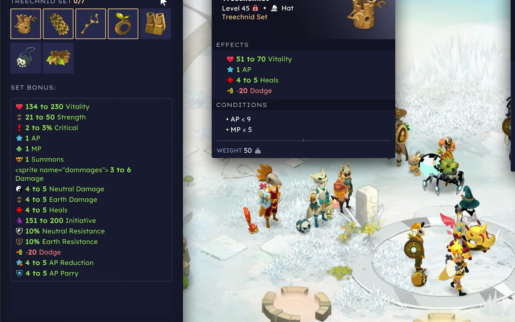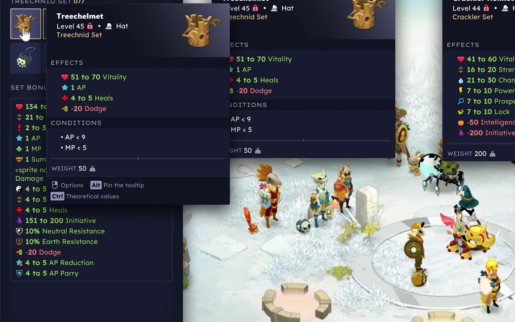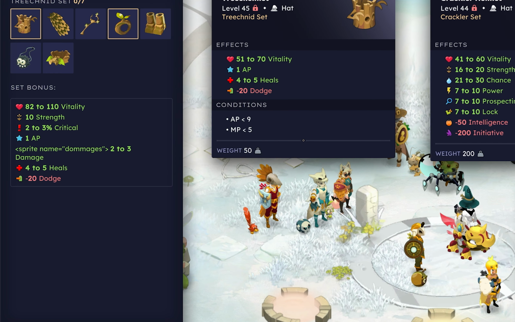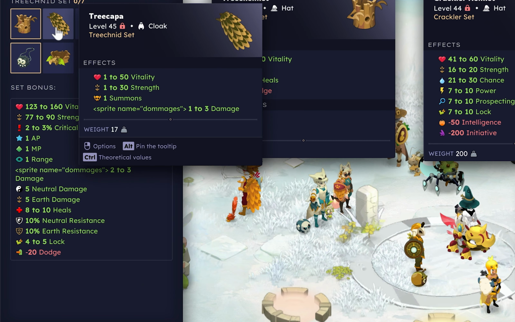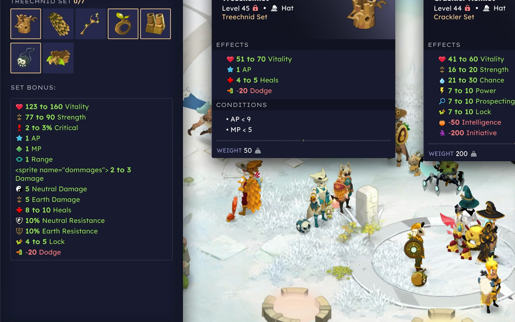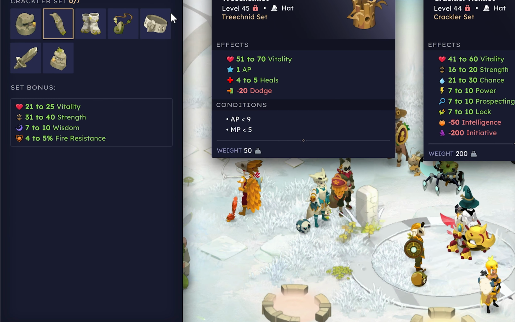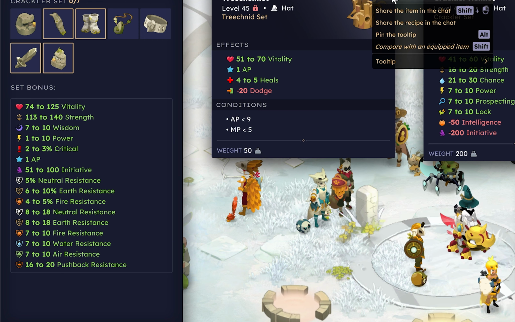But as you can see here, if you have 4 parts of the Trechneed helmet, you get 1 movement point. So you can actually get 8 action points while using 4 parts of the Crackler, because if you use the Trechneed helmet and then use some parts, like the ring that you're not using in the helmet, you use the boots. And if you need 1 range, you can even opt for the necklace here, or if you need a summon, you can opt for the cape, and then the rest of the set. So I'm using here the helmet, the necklace, the ring, and the boots. And then you can come here and choose, for example, the cape, the shield, and the sword, and then the boots, okay? So you can play with these a lot, so you can kind of mix the 2 sets more or less.